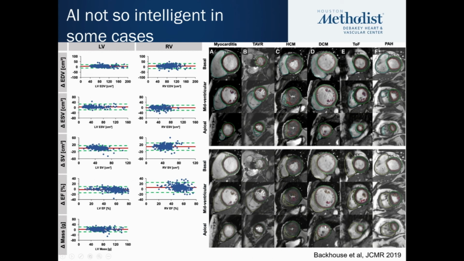Dilated cardiomyopathy did okay, but here there was a continuation of the papillary muscle or potentially a thrombus, but acceptable here since there are no major changes in the parameters of the heart. Tetralogy of Fallot, here you just have to trace it yourself. The RV was completely missed by the algorithm and it didn't do very well at all. So the variation in this study was better for the LV, not so good for the RV. More work to be done.